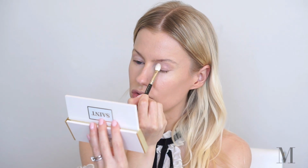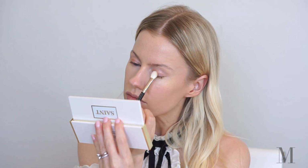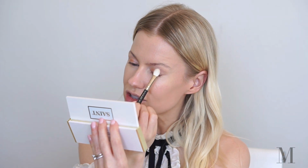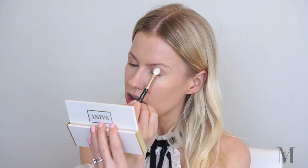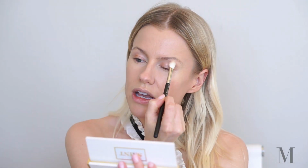You'll notice right away when you use these products, this eyeshadow is highly pigmented. It was the first thing I noticed, which I love to see because there's no wasting time. You can get that color on and blend it out. Sometimes I know it can be frustrating when you put on an eyeshadow and you look in the mirror and you're like, what did I do? Is it even on there? You have to apply like 5 different coats to work up that color, and ultimately that just makes the powder eyeshadow look really cakey on the eyelid. So you want something that the first couple swipes you put on the lid, you can see it and you can get it on. Such a pretty color.